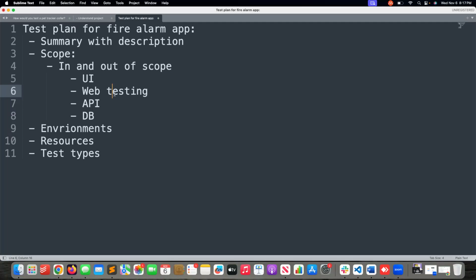But then what about the API? Is there an API? How does the API work? I shouldn't really care. If they just bring that application to me to test, no. If I'm involved in the development of that application from the start, then I can think about API, database and others.